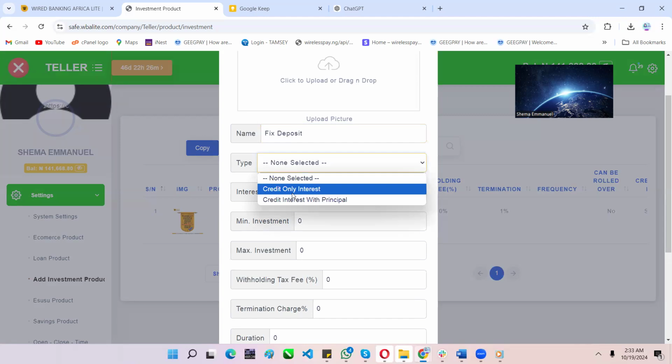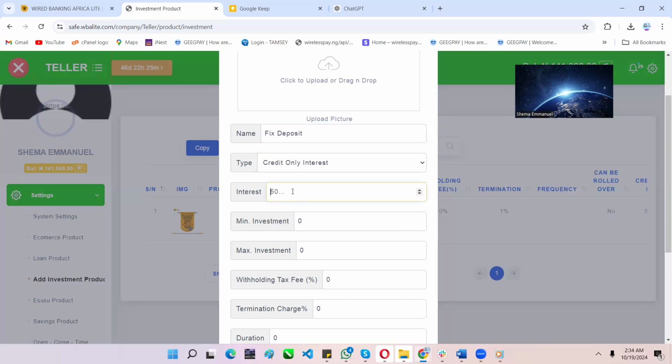So credit only interest. So this simply implies that if the customer has fixed their money for the period of 3 months, for this period of 3 months, the system concurrently on each month gives them the percentage that you have specified. So of course, if I go ahead and say it's 5%, this simply means for the period of the 3 months, each month the customer receives a return investment of 5%, right? On each month, right? So on the third month, the 5% and also the principal is being refunded back to the customer's account automatically, right?